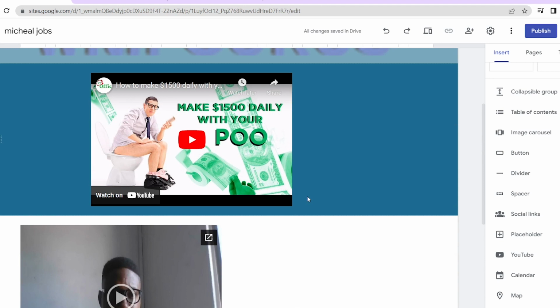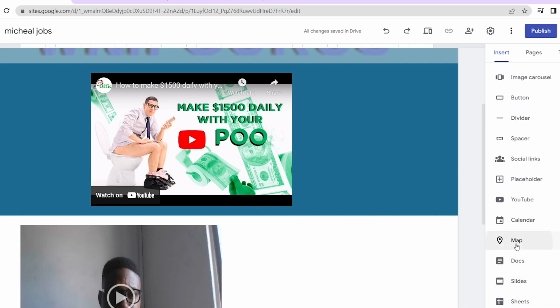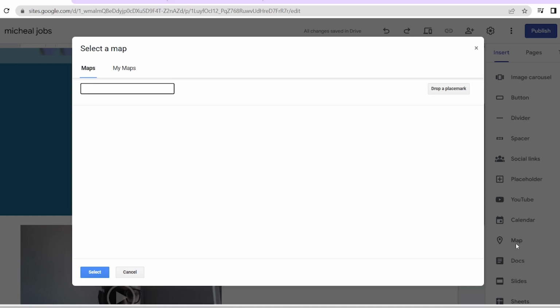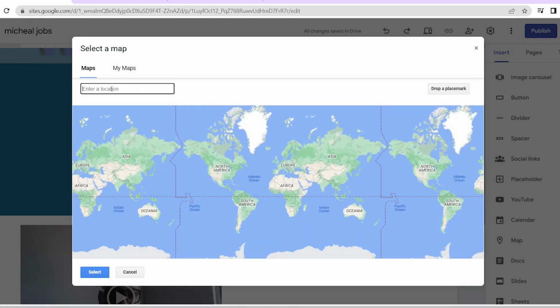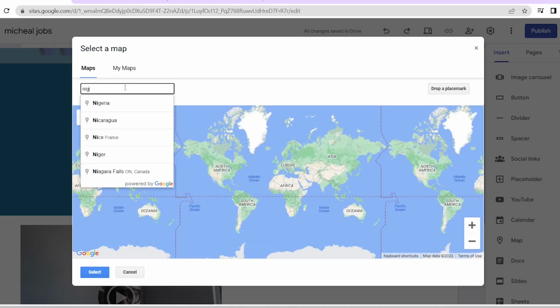I'm doing this in a rush because I don't want this tutorial to be too long, so that you get to understand it. You can add map. You can put a location. Let's say Nigeria. Let's just say Lagos, Nigeria.